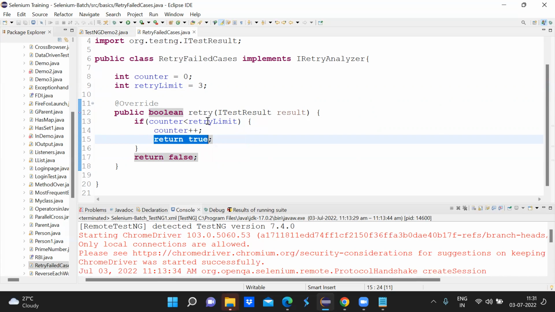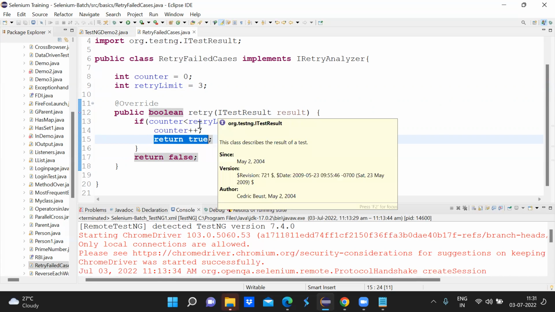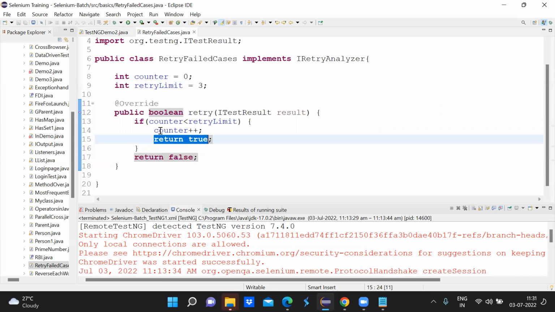If the counter is less than 3, the counter is incremented by one and again it returns true, and then it retries the test case.